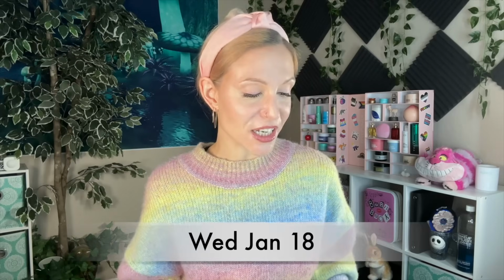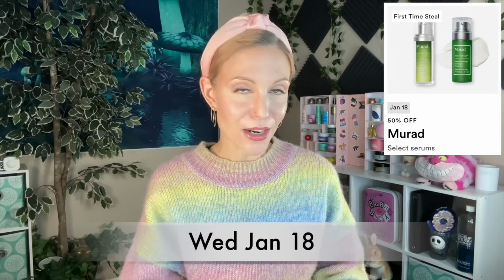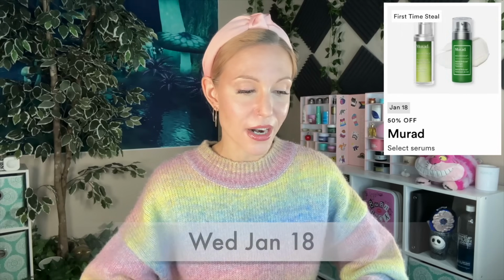Moving on to Thursday, January 18th, I am very excited at the way Ulta has laid this out. You have two options for a retinoid. You have retinol or retinal, your choice between these two Murad serums. That's it, it's expensive because it's Murad. Back when I was using retinaldehyde, I was using Geek and Gorgeous, which has a much better price point and is now in the US. So you get your orders even faster. You already got them fast from Hungary, where they're based. Now they're in the US too.